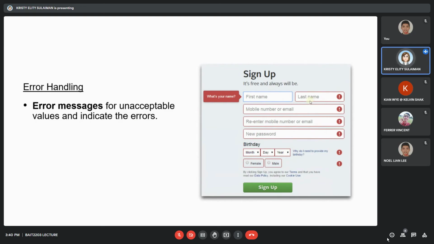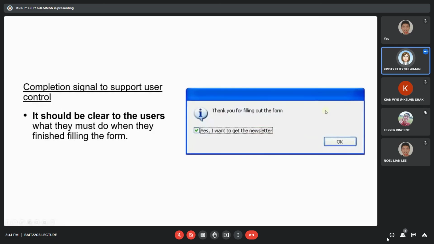You tell the user what they need to do. For example, you need to give your name. So you give your name and press sign up again. The error will pop up again, which indicates that you need to provide all information needed on the sign up form page.